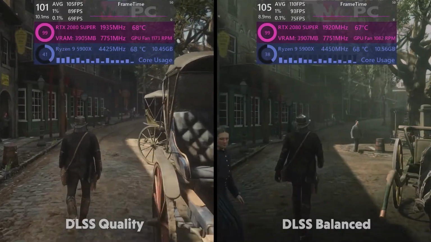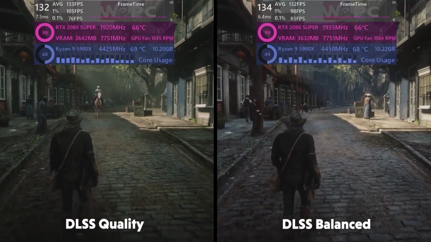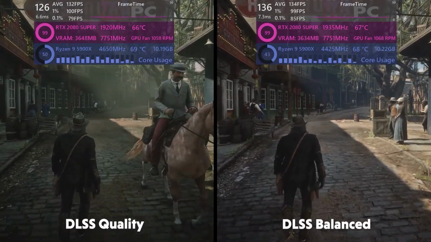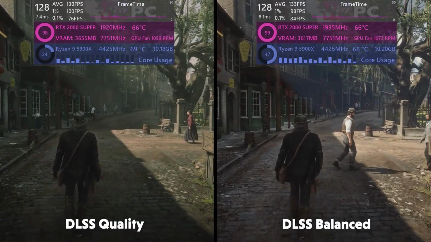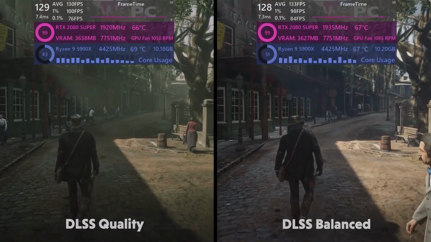Not bad. Now let's take a look at my optimized settings for both the quality and balance settings within DLSS. 129 FPS average we get for the quality setting here, and a very impressive 133 FPS for the balanced DLSS setting, using my optimized settings of course. If you want to know how I got this, stick around because I'm about to tell you.